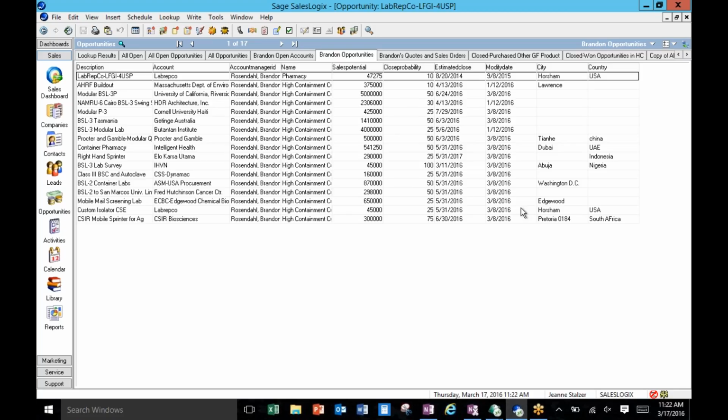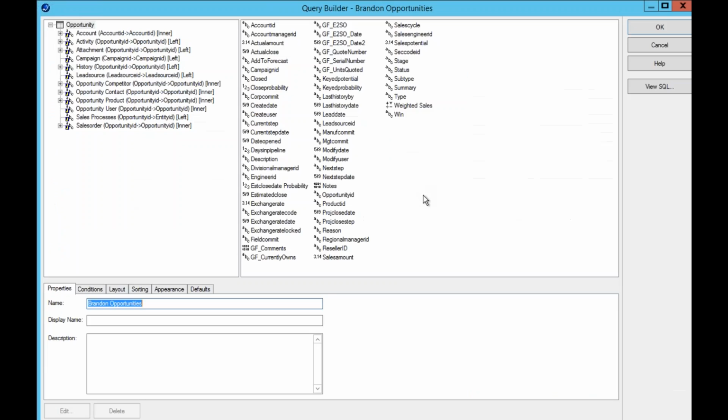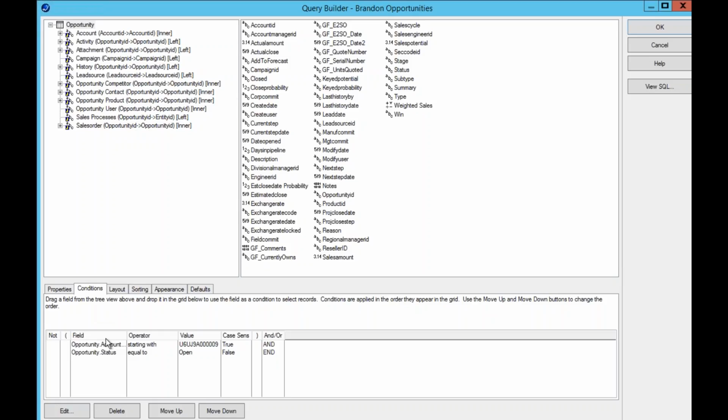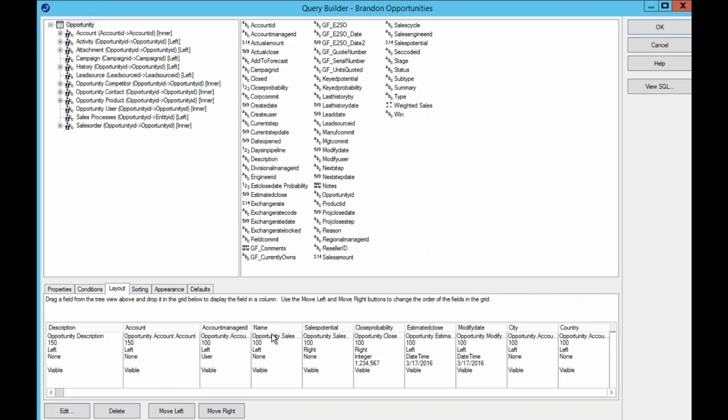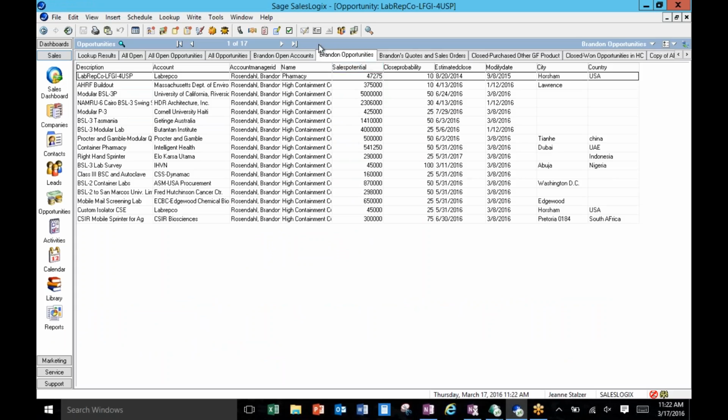Got it. Now, just like Mass had the Explore area, does this have something like that where you could run a query and export it or anything like that? Well, this is essentially it, because under this group, that's where you would choose what you need. The conditions, the layout of it, all of that is chosen in here. And then this you can just export to Excel if you have Excel installed on the machine. You would just click that button and it would export to Excel.